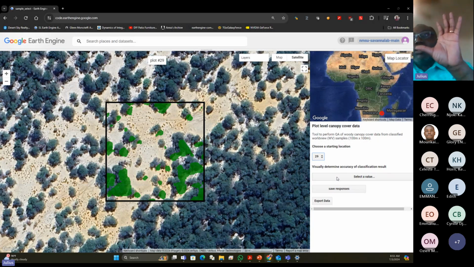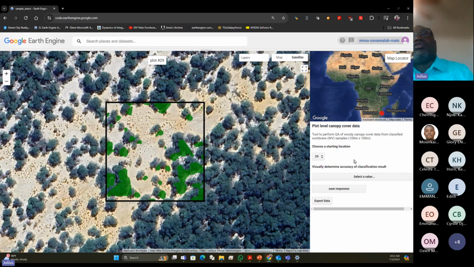And we just give a validation of the classification results. 2 means that it's good, really good, we can use it for validation. 1 means that it's slightly underestimating or slightly overestimating, but it's okay, it will still be very useful, we don't have to discard it. 0 means that the entire thing is just the classification breakdown at that point, and we should just discard that plot. And you can do this, and you can go through thousands of plots.